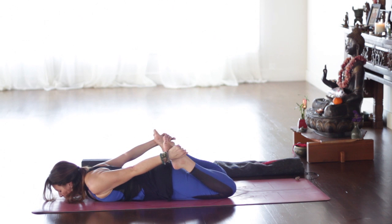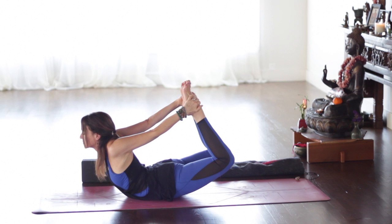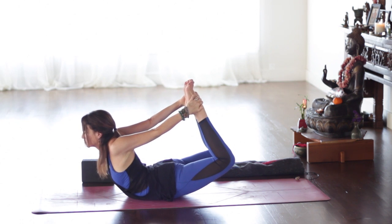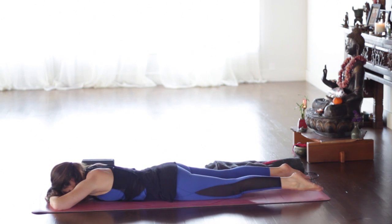Now bend the knees, reach back for the feet. If it doesn't work for you, do another one of your locust poses. Lift up with the feet and press them back. Dhanurasana. Release and rest.